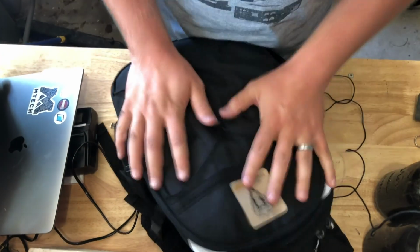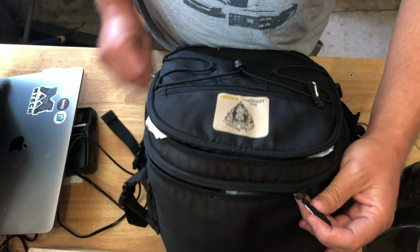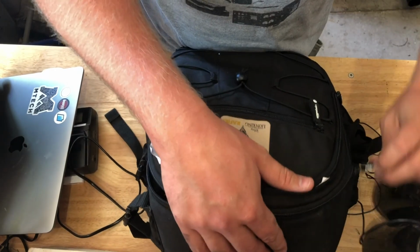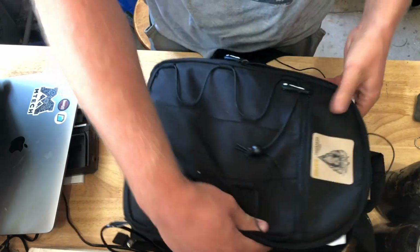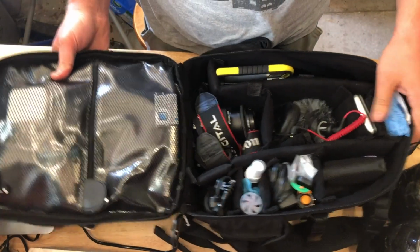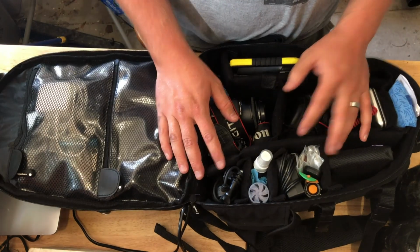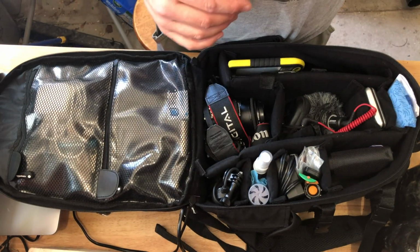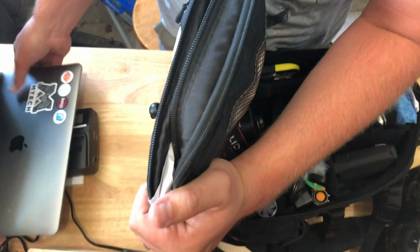All right, now time for the main event. The big camera bag, double zip, and it unzips all the way, which is really nice. So you can open this guy nice, big, and wide. And I don't know if you're even getting all of this on camera, how tight this is. Let me move some of this stuff real quick.